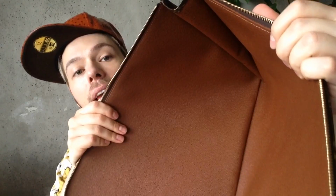And the version of the poche documents, or whatever they call it nowadays, is totally different. It's not the same one anymore. It's much smaller, shorter. So it goes from there to there. It has a different cut and trimming here. And guess what? No leather on the inside anymore. Now they only put some artificial, they call it a technical textile or whatever. But I wouldn't trust it. I just want my leather on the inside, always, with Louis Vuitton goods, except if it's a keepall or whatever, because in that case, it's canvas anyway, or some cottony material.